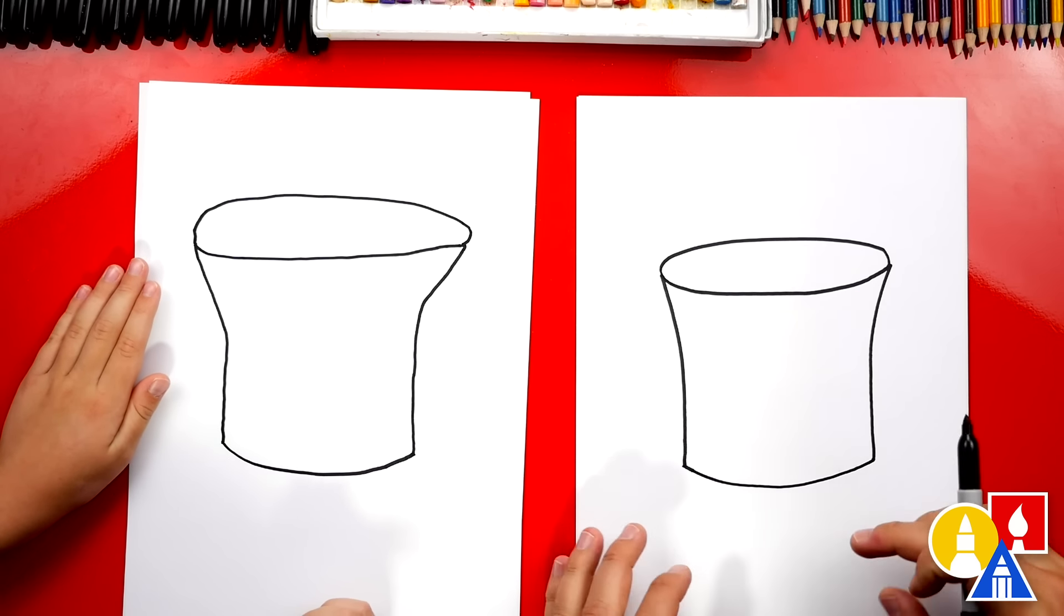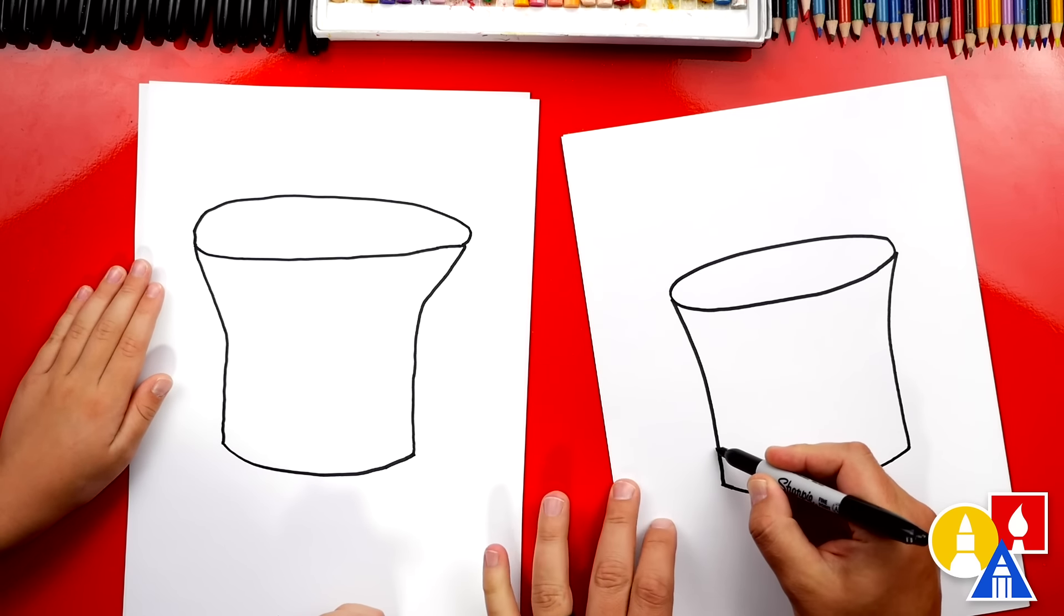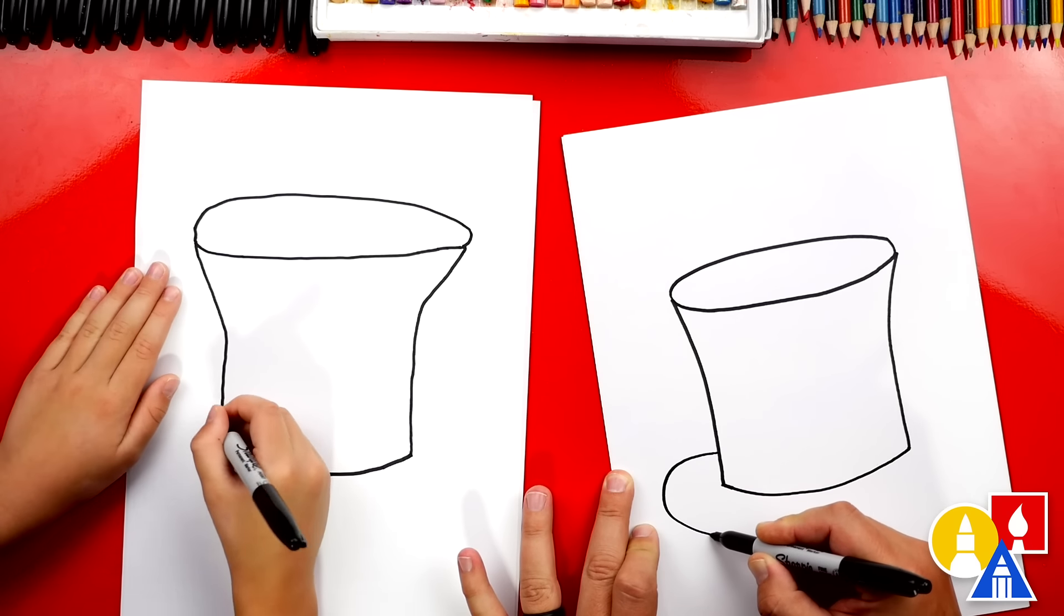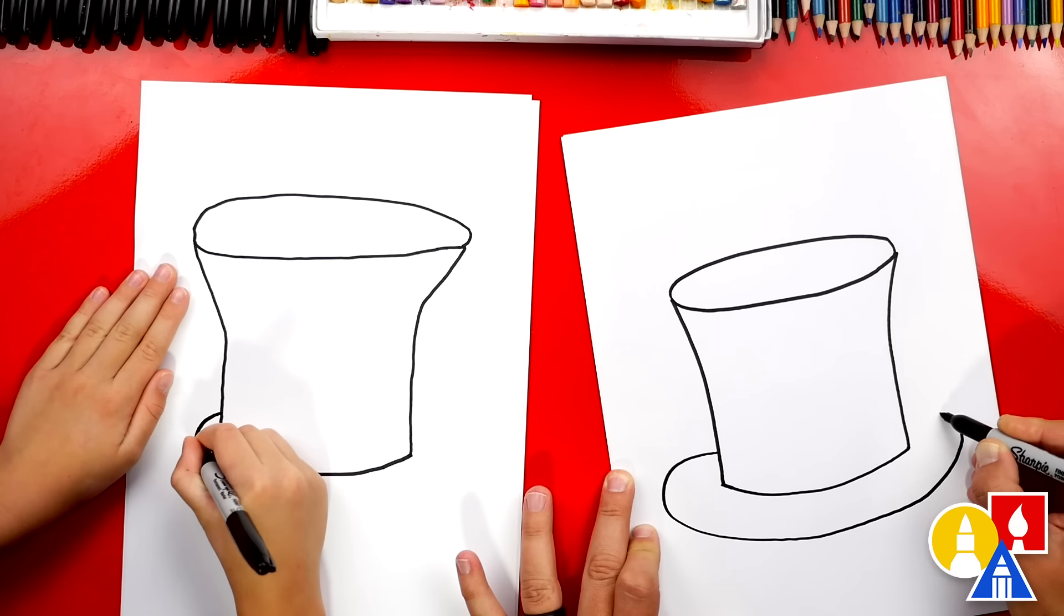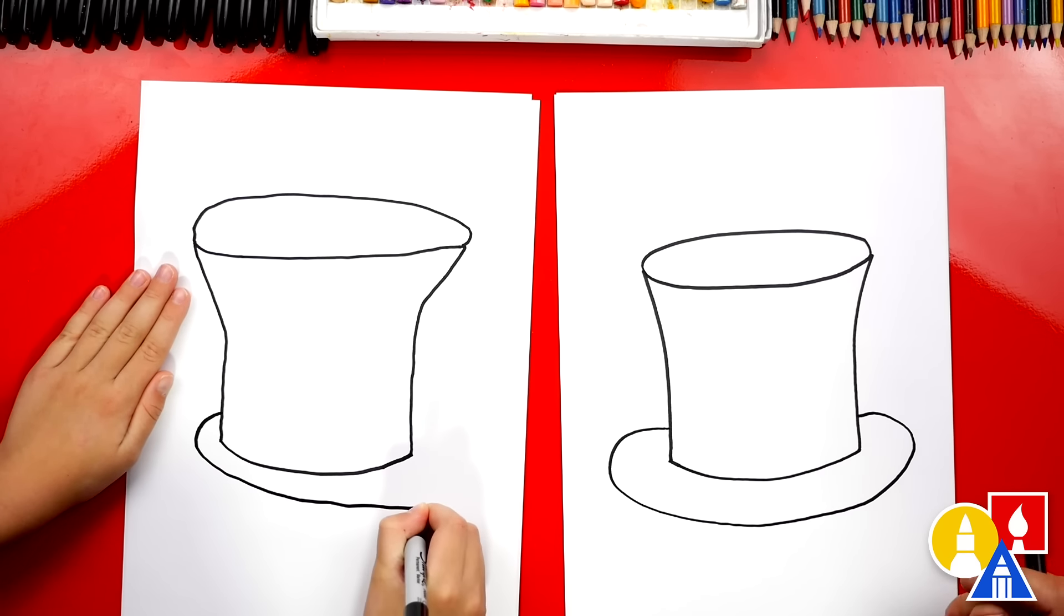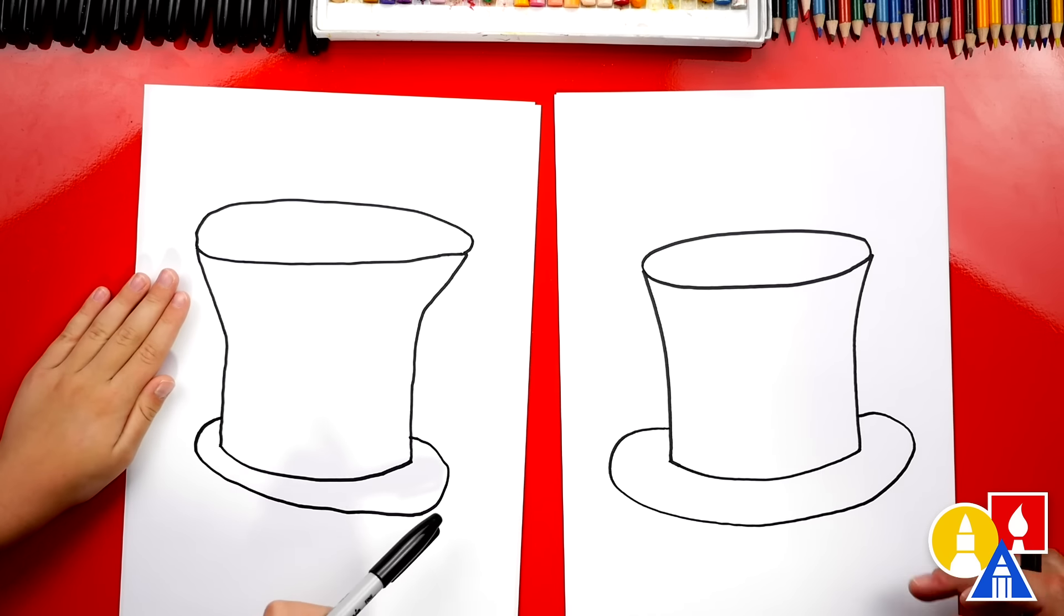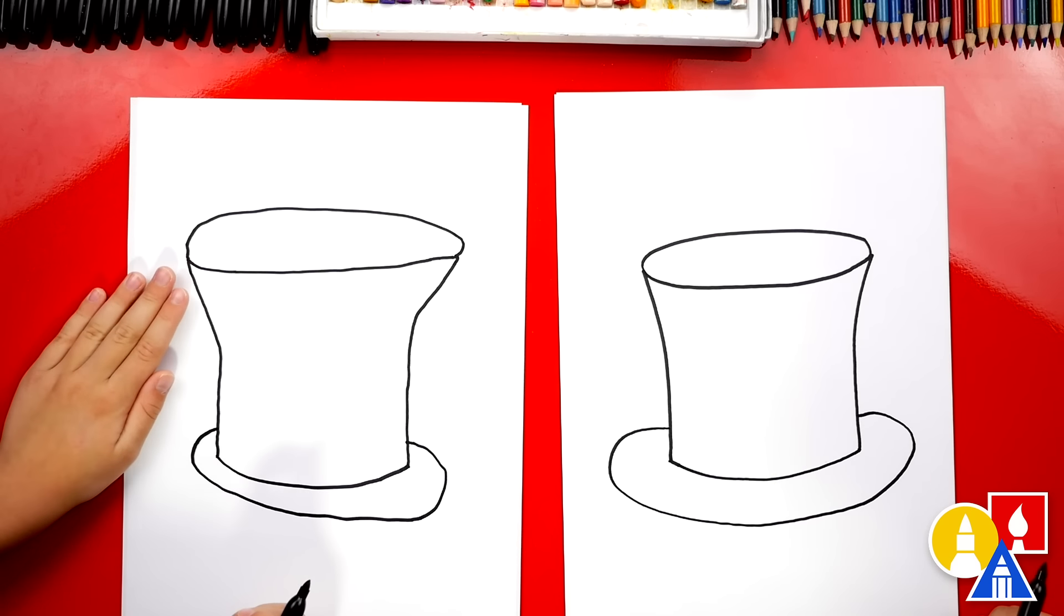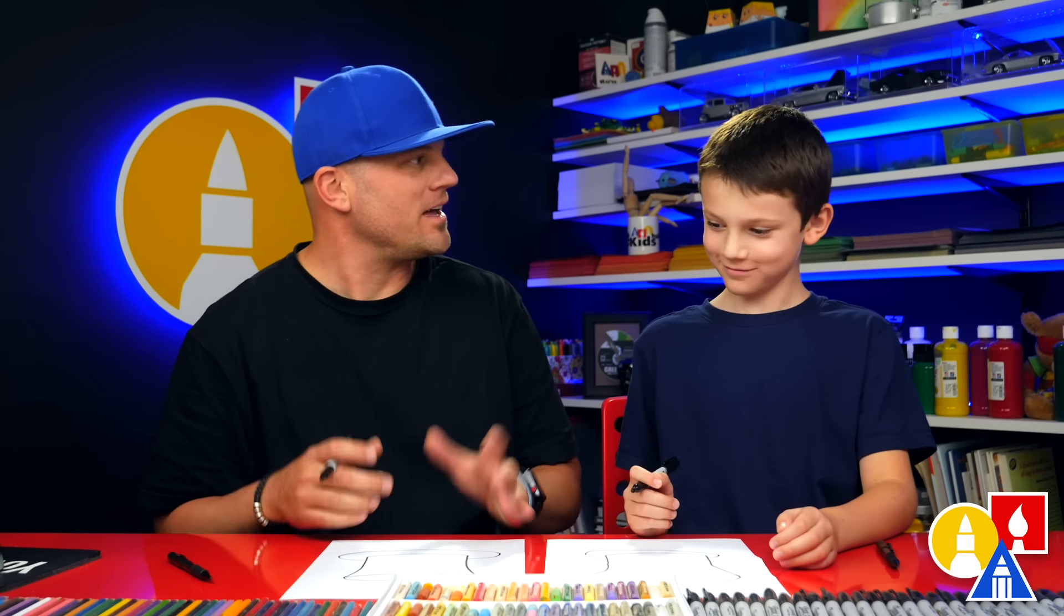Now let's draw the bottom or the brim of our hat. This is going to be a lot of fun. Now we're going to start here and we're going to draw a curve that comes out like this. And we're going to match, look at that, how it matches the bottom of our hat and then connect back in on the other side. Whoa. Now it looks like a cake. Maybe we're drawing a Fourth of July cake, like it's on a plate. I guess you could draw sparklers coming out of the top. That would be awesome. Or the hat has sparklers on the top. Oh yeah, it could be a hat with sparklers.